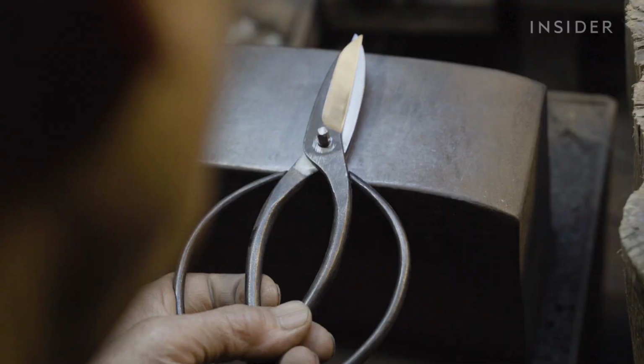Meanwhile, he carries the responsibility of crafting better scissors on his own.